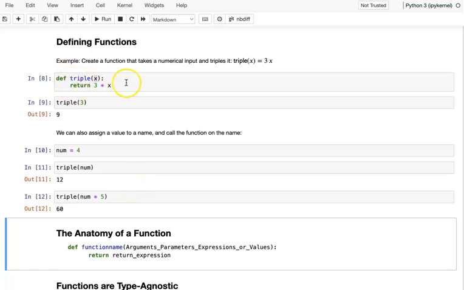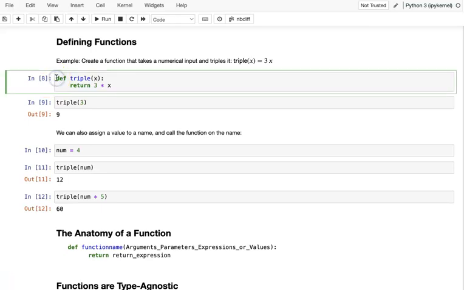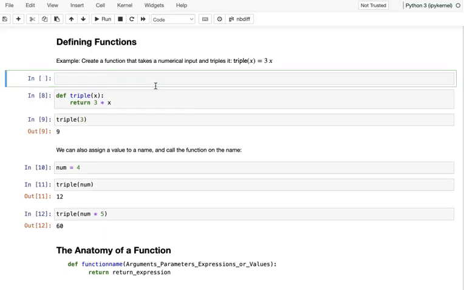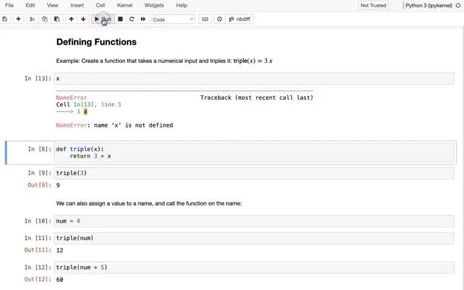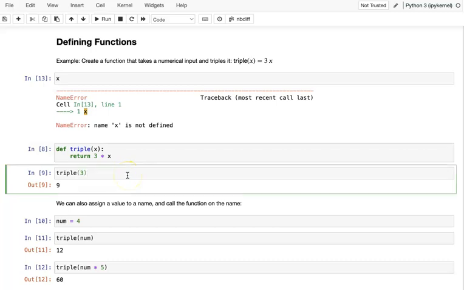But one thing, be careful. The x here is just the parameter, the argument used for this function. So if we add one more cell before that, and try to see what x is, you can see x is not defined, even after we define the function.